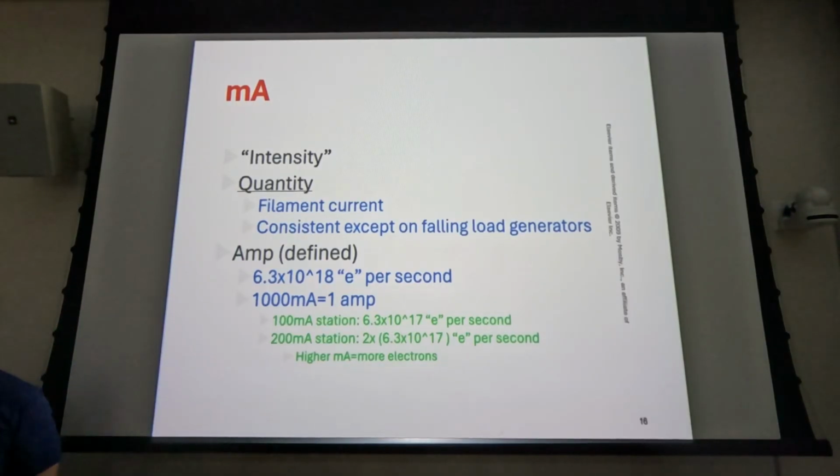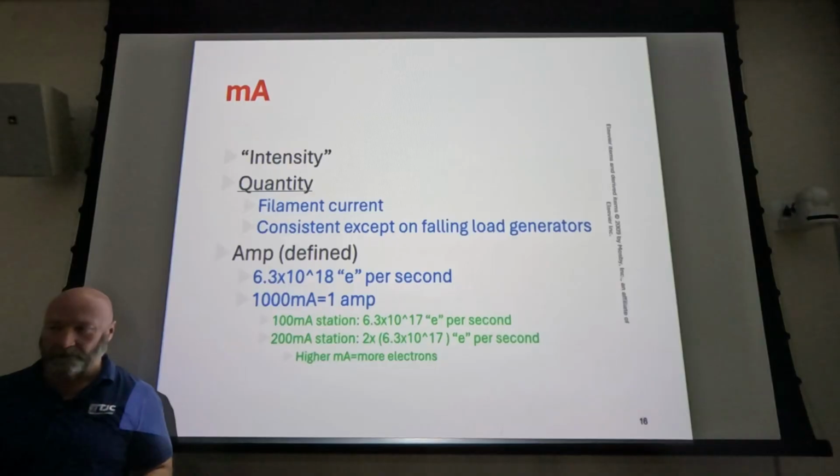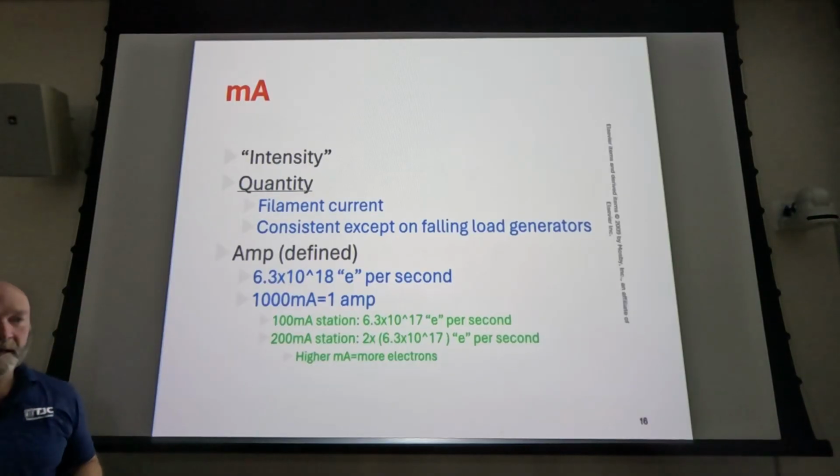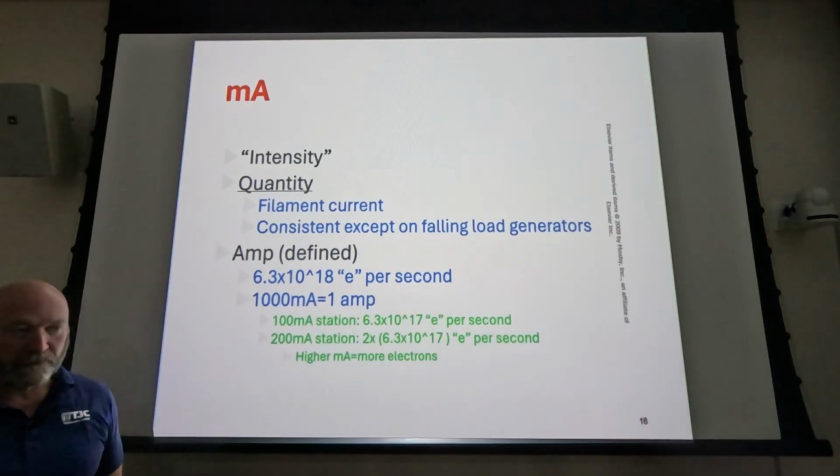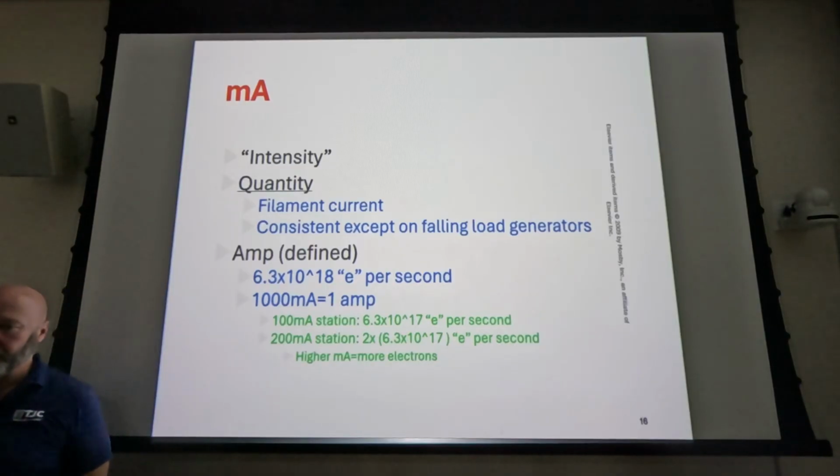So kVp in the X-ray tube controls the potential difference, that is positive and negative charges between the cathode and anode in the X-ray tube. So then it controls the speed with which the electrons travel from cathode to anode, controls the kinetic energy of those electrons so that when those electrons hit the anode, they have more energy to lose, which controls the energy level of the X-ray photon each one of those electrons will then create, right? So it controls the energy level, frequency, and wavelength of the X-ray beam.